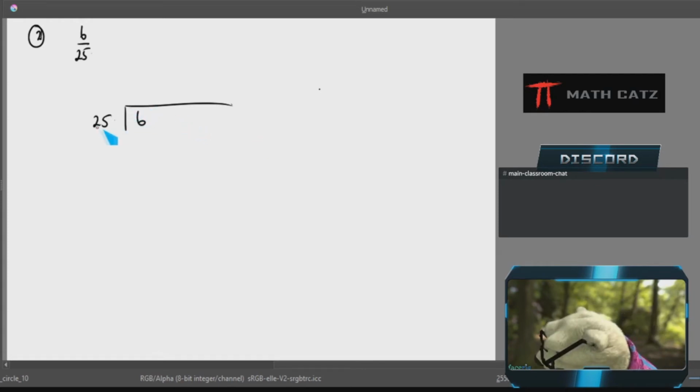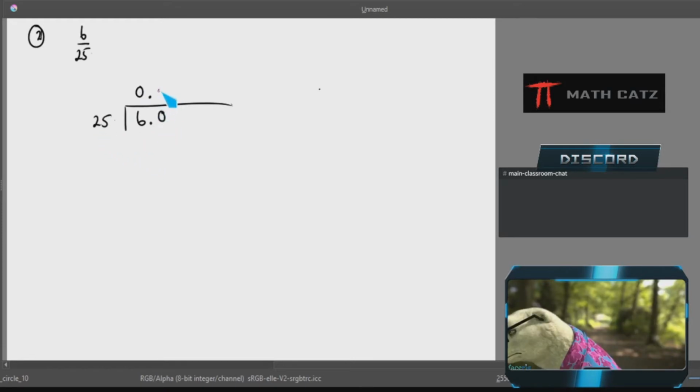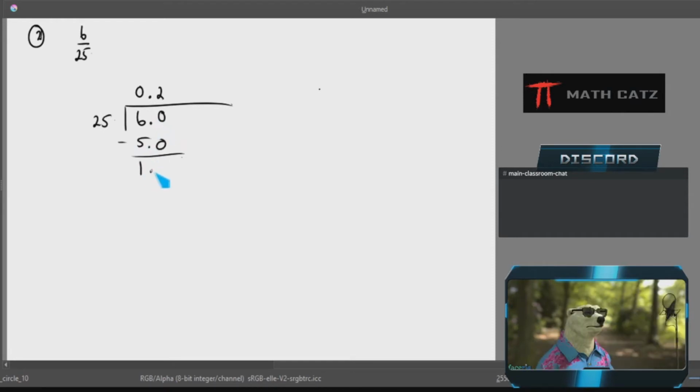All right, 6.25 doesn't go into 6. Zero. Keep my decimal point for positioning purposes. Then I need another 0, which is right there. 25 goes into 60 2 times. 2 times 25 is 50. I, of course, know relative to where I am, it's 50. I say 50, but it's not really 50. It's 50 tenths. Then I have 1 left. Well, really 10 relative to this.